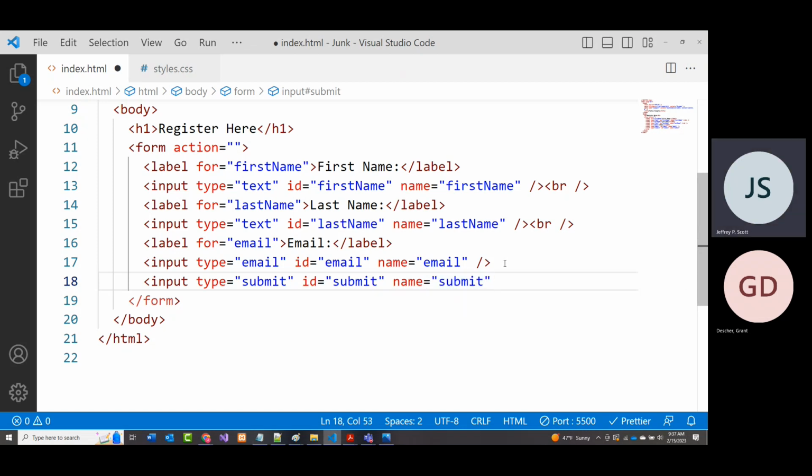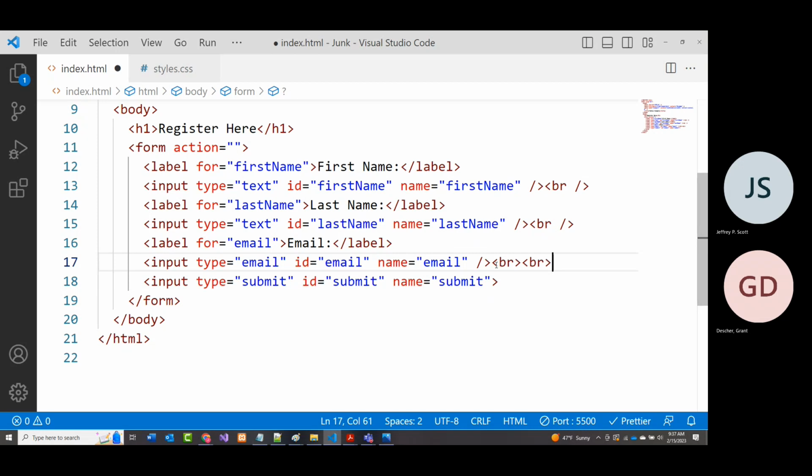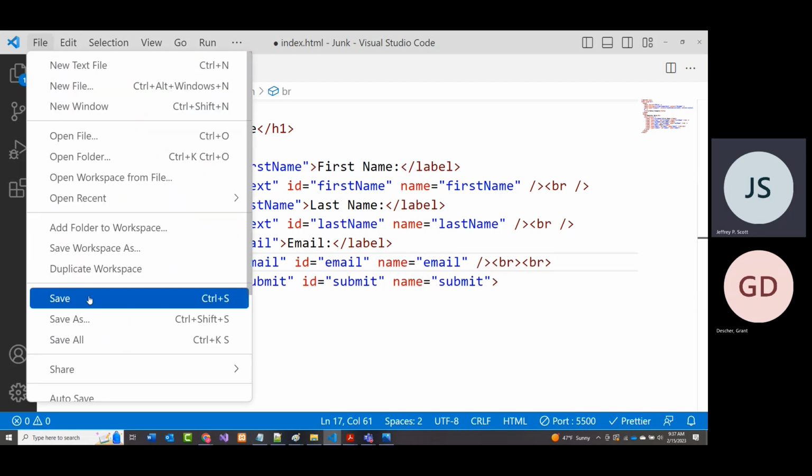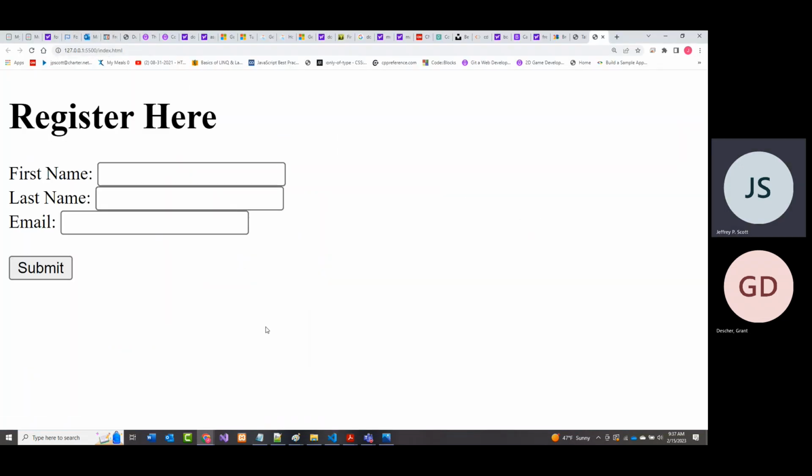Don't think I need to put anything else here either, but we'll find out right now. I might want to put a couple line breaks in here. All right. And those line breaks we'll replace in a bit with some CSS, but just so you see it. All right. So there's a form. Now, does it look nice? No, but we can start making some changes to it in just a bit.